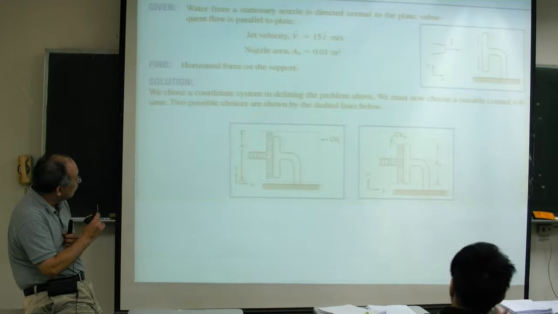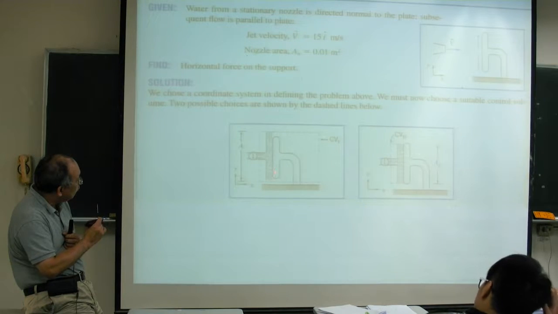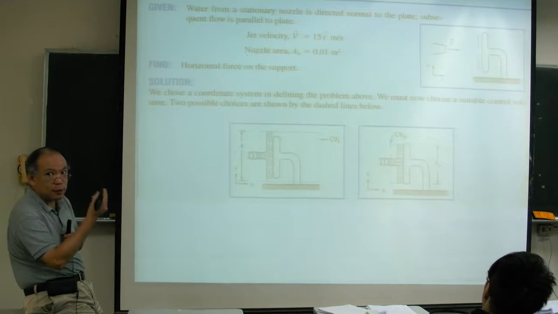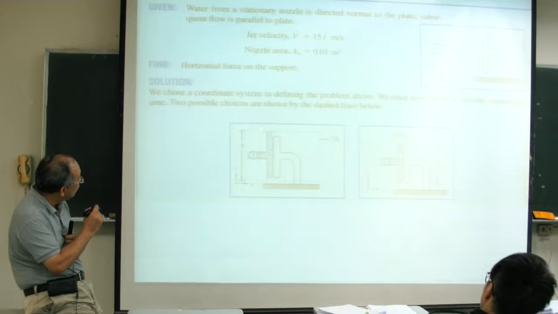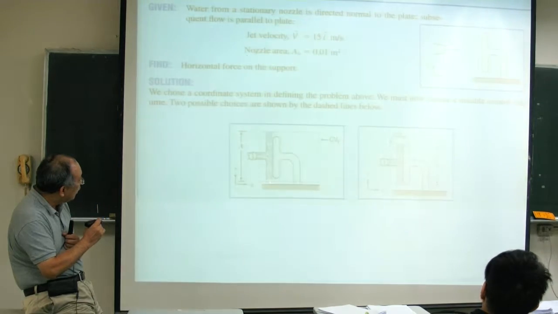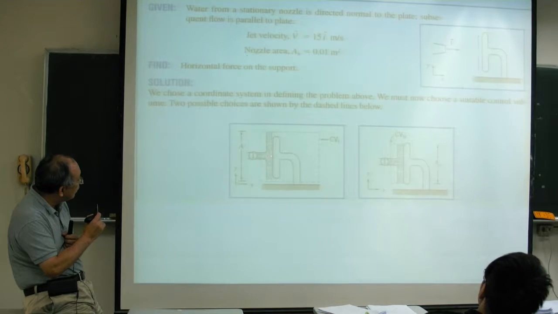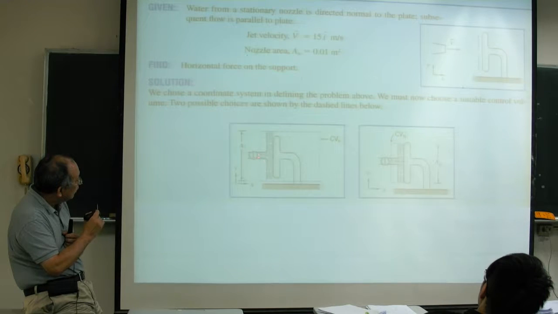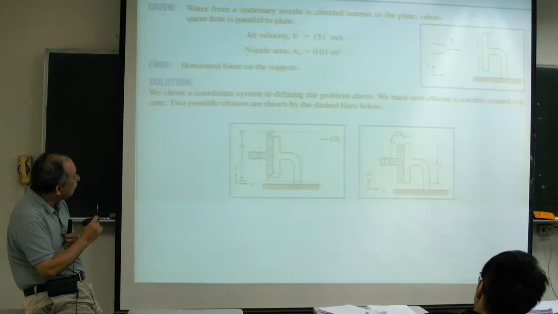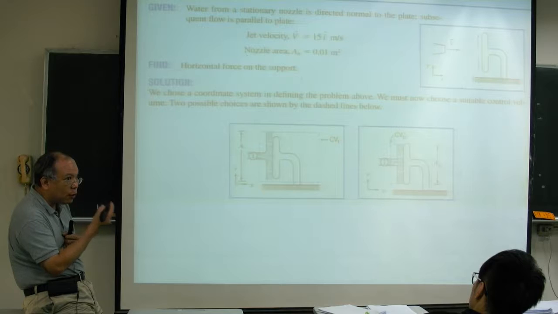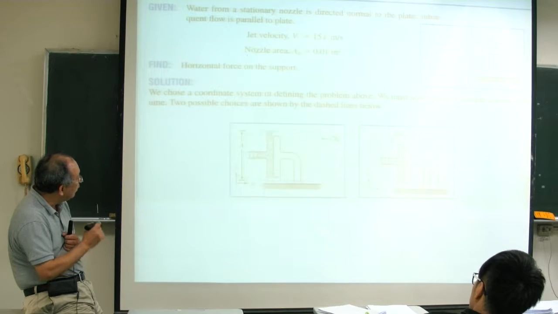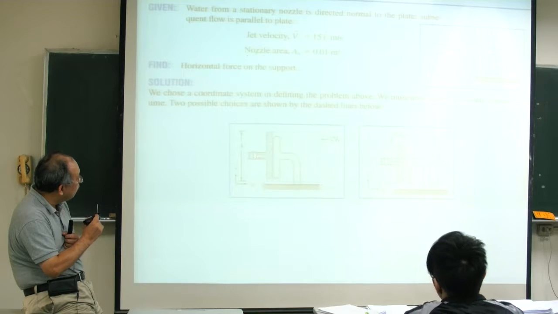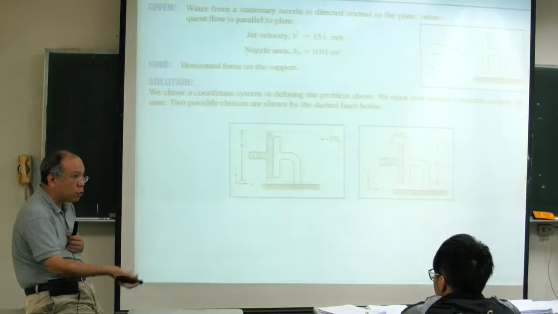So why does this fluid turn? Because our object exerts a force on this fluid. So if you take your control volume here, for example, and try to find the force this object exerts on this flow, then the force acting on this flow will change the momentum. And we can calculate the inlet momentum and outlet momentum in the x direction.